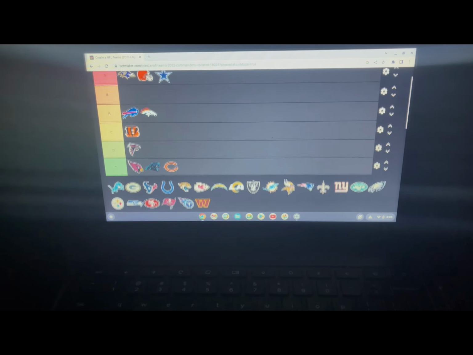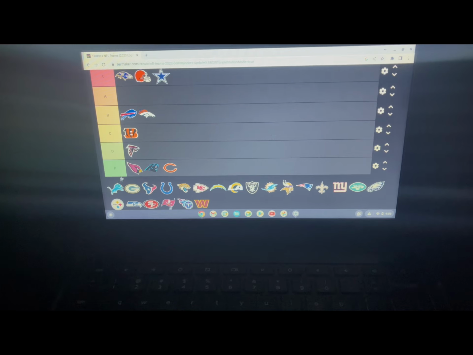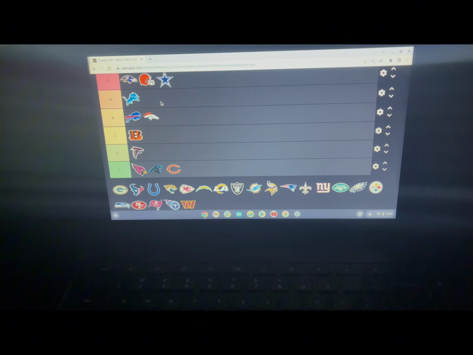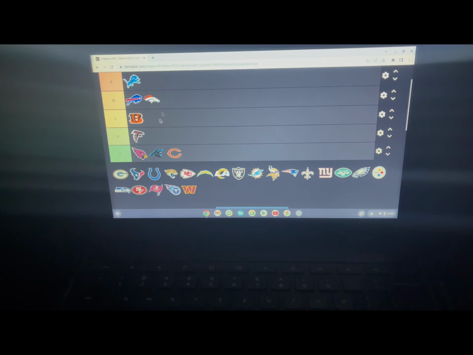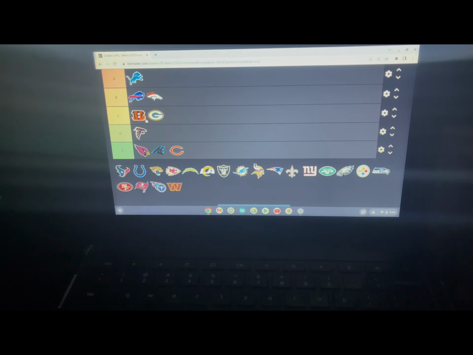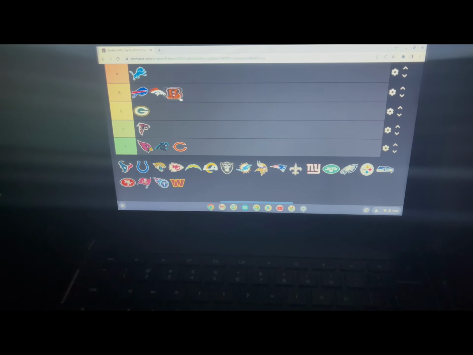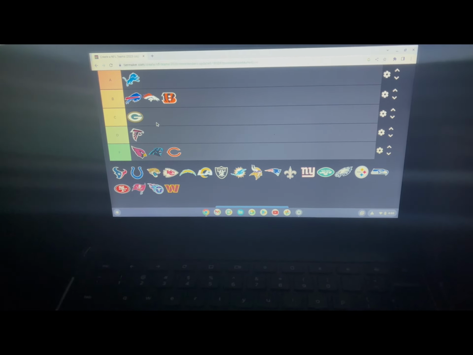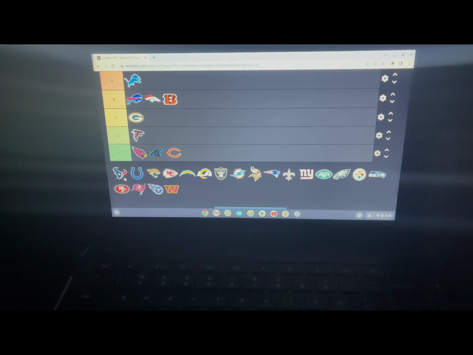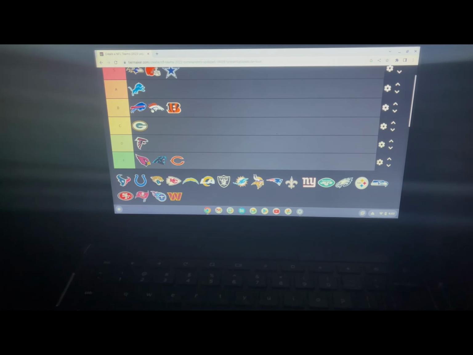The Lions, after losing to the Packers this week, I'm going to put them in A tier. They are a playoff contender. I just don't know about a Super Bowl contender. The Packers, despite winning those games, I'm going to put them in C tier. I'm actually going to move the Bengals up to B tier. They are in the same tier as the Packers. But Packers, C tier. Bengals, B tier.